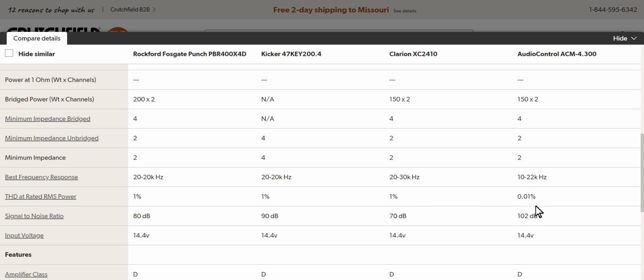But what's cool is Audio Control's actually bringing an A game here. They actually have 0.1% total harmonic distortion, which is a pretty crazy number. That's a really, really low THD. And my hat goes off to Audio Control for that.